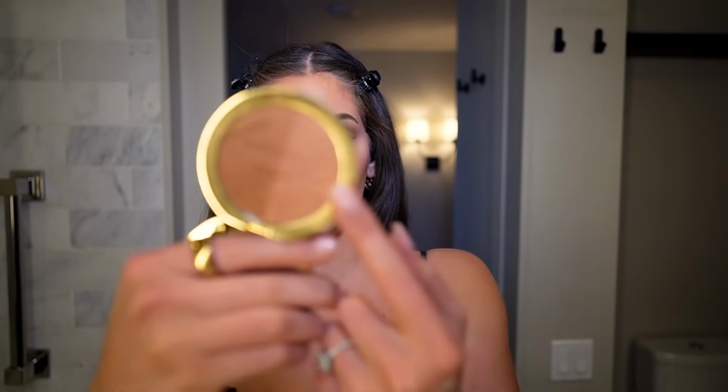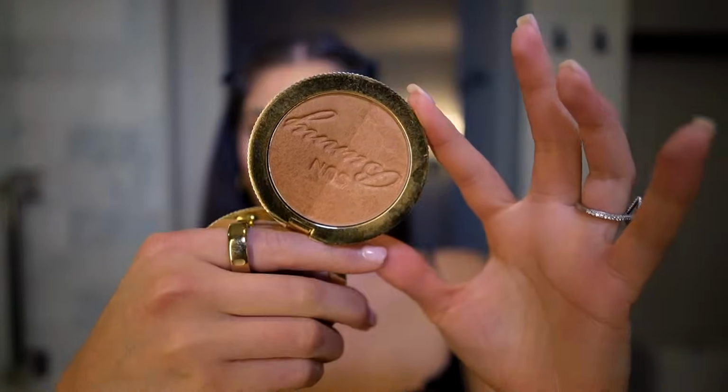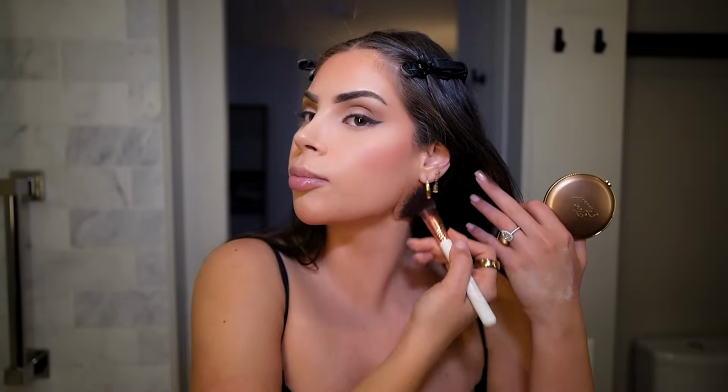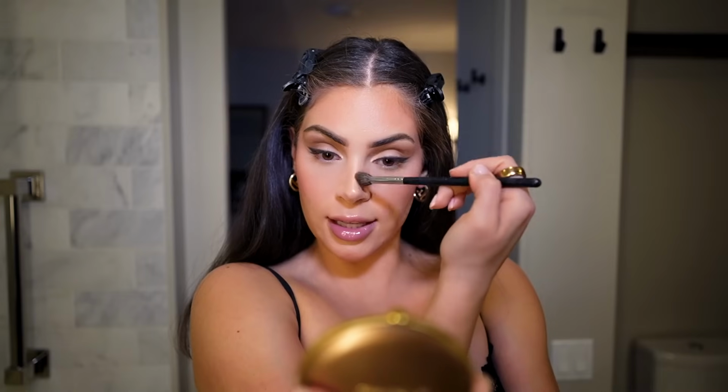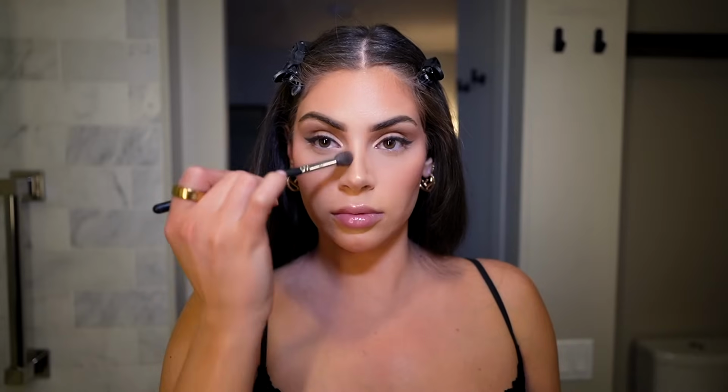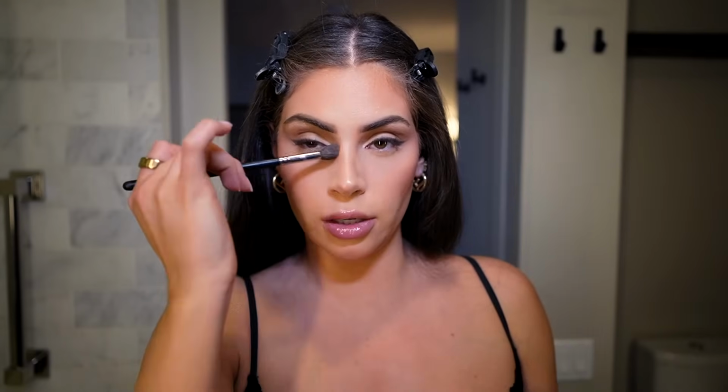So for bronzer, this is a product I've been recently using. This is the Too Faced Sun Bunny, and you guys can see it's 2 different shades. But yeah, I just barely take it on a big fluffy brush. Just set that. Take a little on my chin. I don't go too heavy with the bronzer around this area. Just whatever's left over. And then taking my fluffy crease brush, I'm gonna go in and add some bronzing powder right to this area to snatch everything without doing a full nose contour.